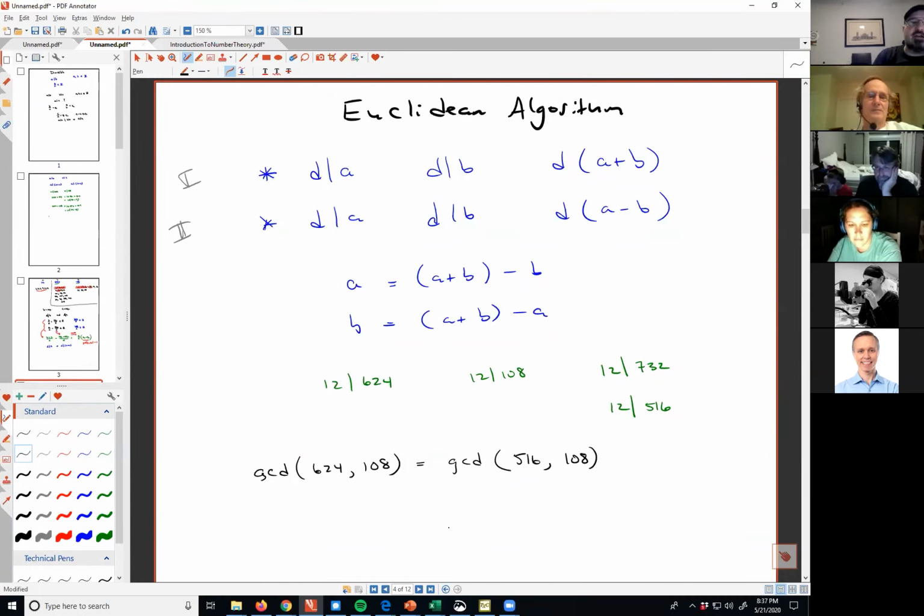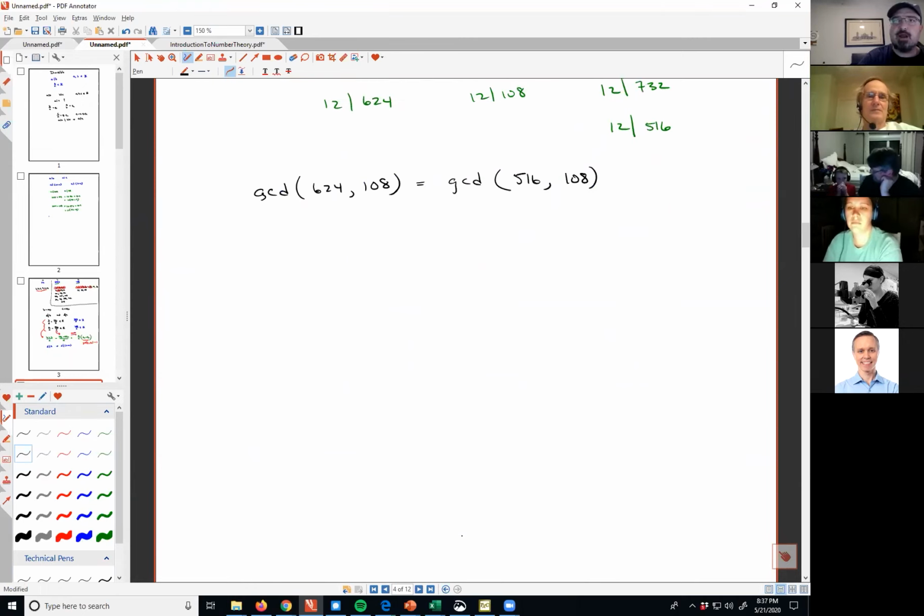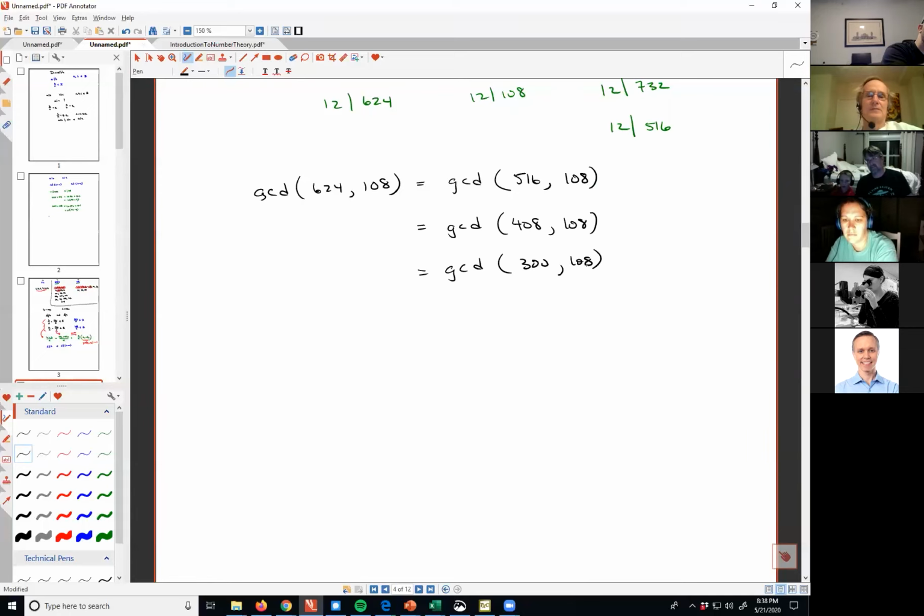And what we've done here is we basically replaced a pair of numbers that we're working with by another pair, and we're getting closer to zero. We're always going to stay in non-negative territory, but we necessarily took a step closer to zero for the sum of those two. And if we're always taking a step closer to zero, then we're creating a simpler and simpler situation. There are only finitely many times we can take that step before we're done, and we'll have all the same common divisors that we had before.